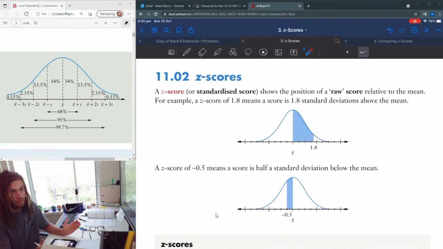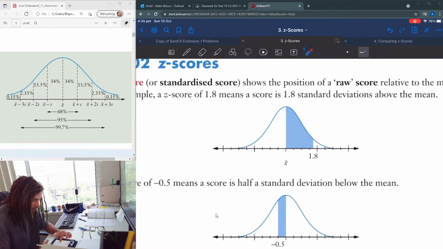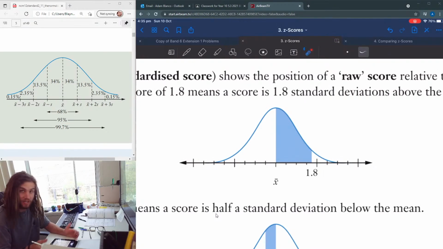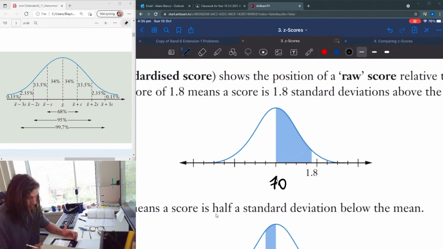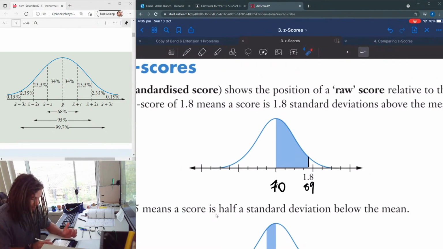So pretend you've got a score, like let's suppose we did a test. So this is the most relevant part, or the part that we would have seen it in before. Suppose we've done a test and the average mark was, maybe, 70. Maybe this is an average mark of 70. And then I look at my score. Me being me, maybe I got 89. And so let's suppose my mark of 89 is sitting here. And we had a certain standard deviation. I don't know what that is, but my score was approximately 1.8 standard deviations higher than the average. And so that's what my Z-score is.